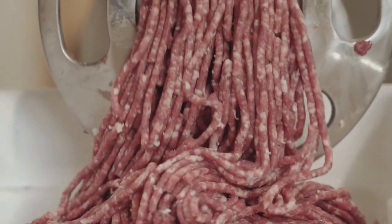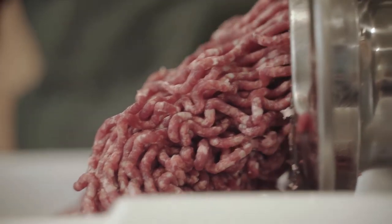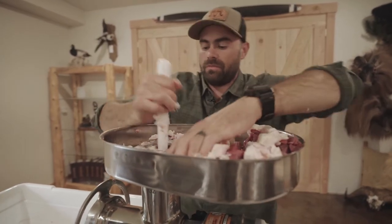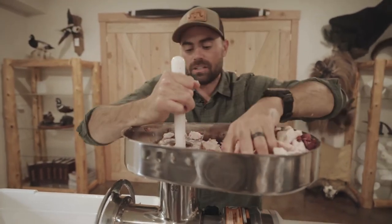Sausage is gonna look a little bit different than the burger. It's gonna have an extra fat in it, so it's gonna look a little bit more opaque, a little whiter color. That's all right, the sausages will cook up awesome. You just don't want a dry bratwurst, so that's why the fat's added to it.